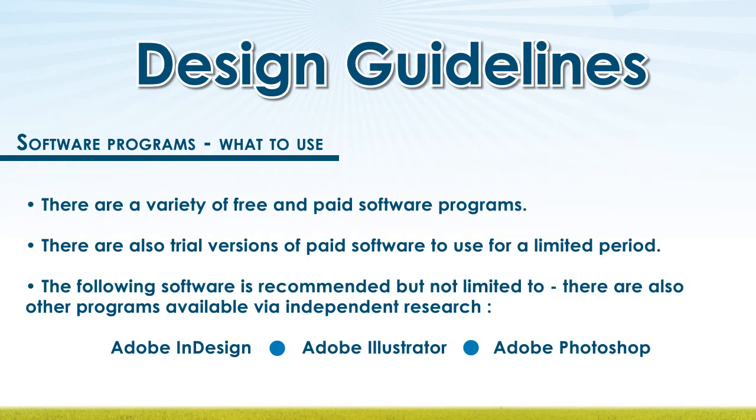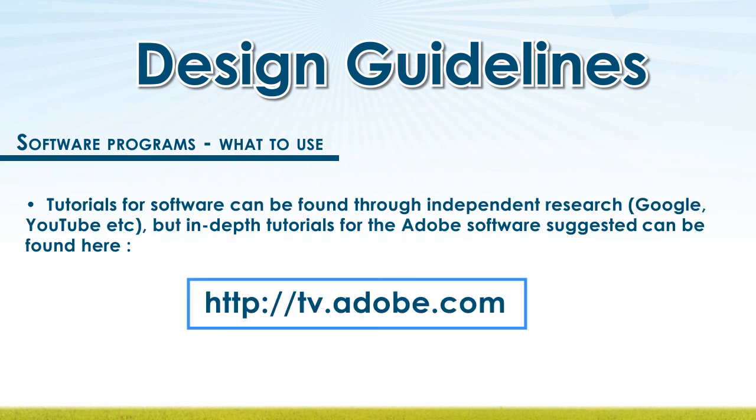With regard to software programs, there's an abundance of software available from both free-to-use, paid or trial versions of software. Our recommended software is Adobe InDesign, Adobe Illustrator or Adobe Photoshop, but you could use MS Paint if you don't have access to the others. Tutorials for these programs can be found at tv.adobe.com. However, please use your own independent research in finding software that suits you.